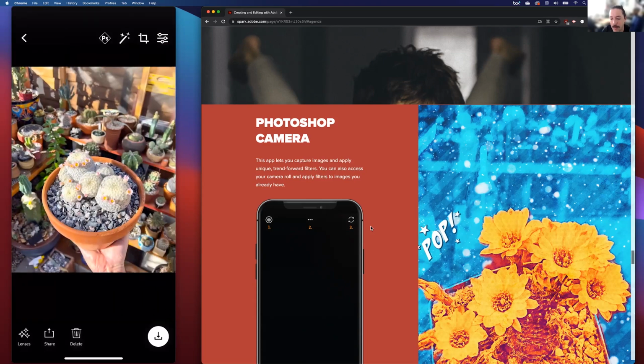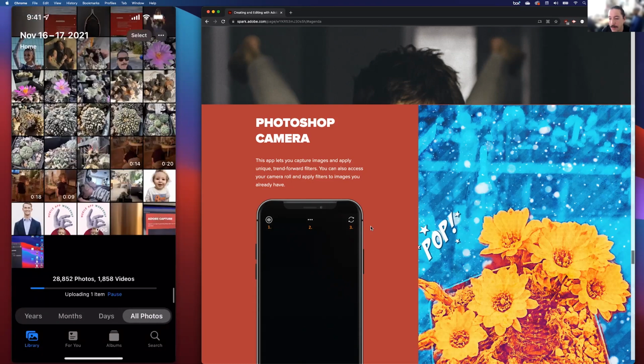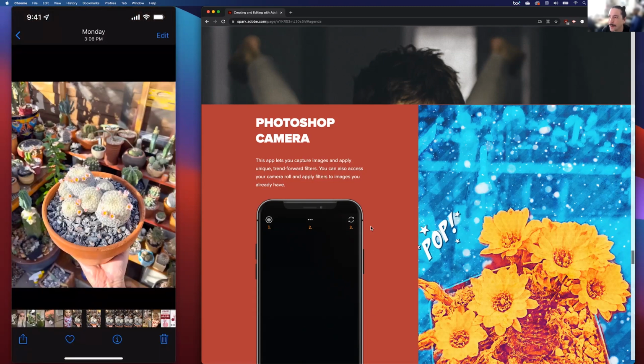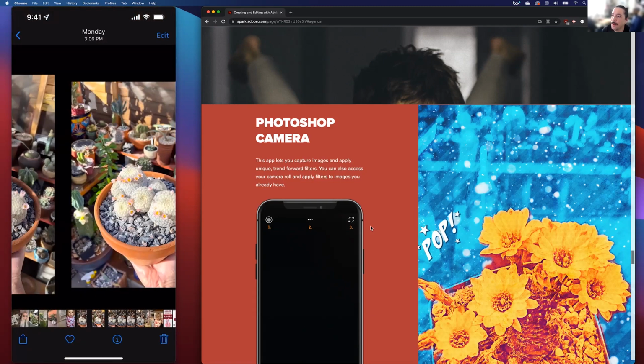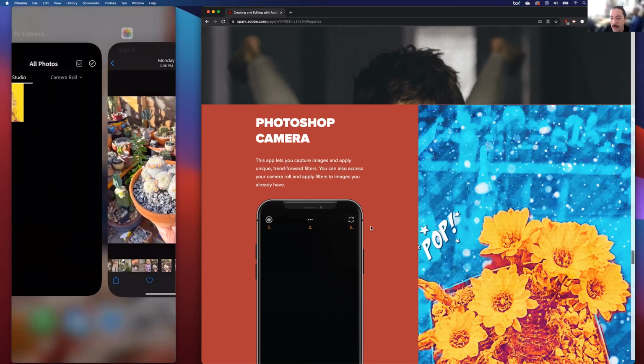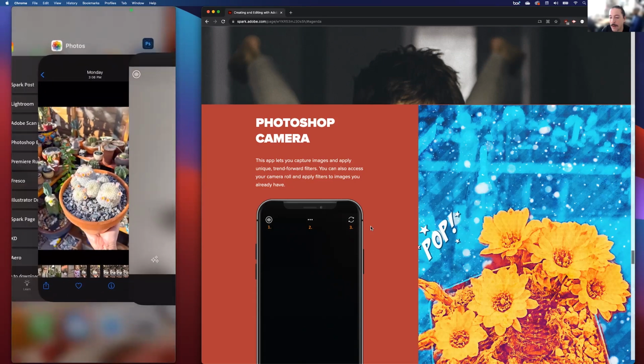Maybe I'll send it to my wife later. So I can download this, and if I go to my camera roll, I think it puts it next to the original one. So there's my edit, and there's my before. Not too bad. That is Photoshop Camera.